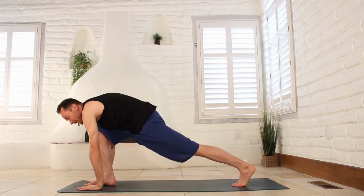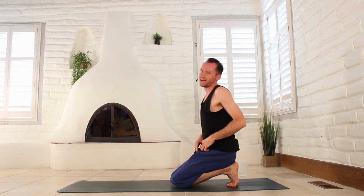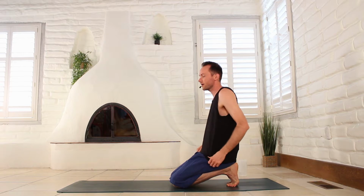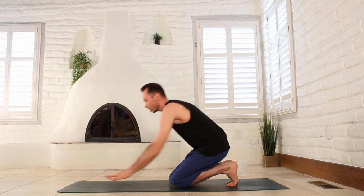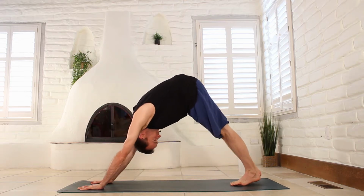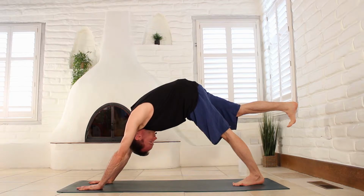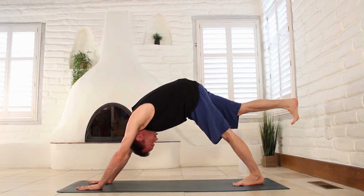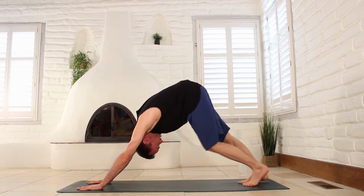Okay, windmill your hands all the way down to the mat. And then right leg comes on back. Your three-legged down dog. Hold in your three-legged down dog. Trying to keep those shoulders as flush as possible, not really favoring one side or the other. And set it down. Pedal it out.